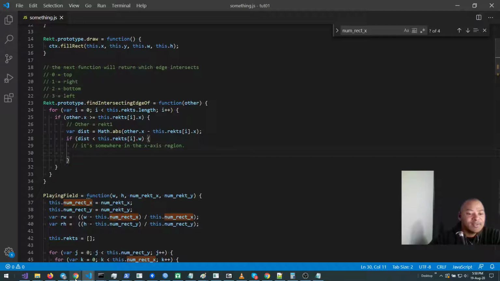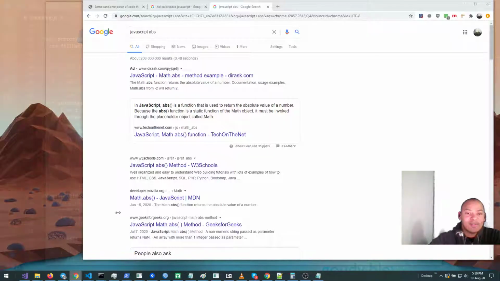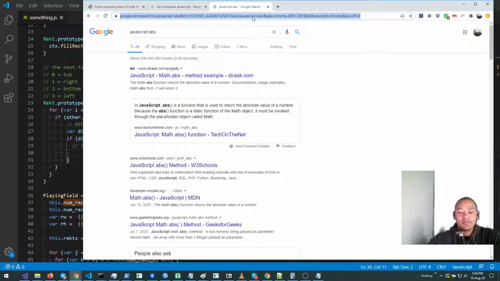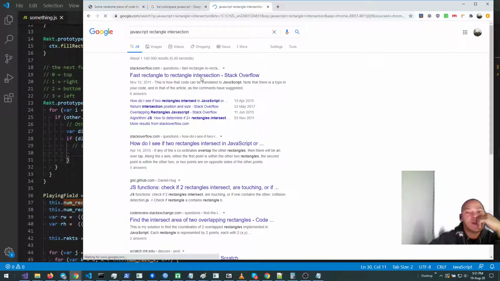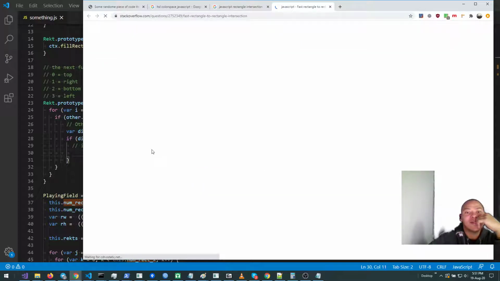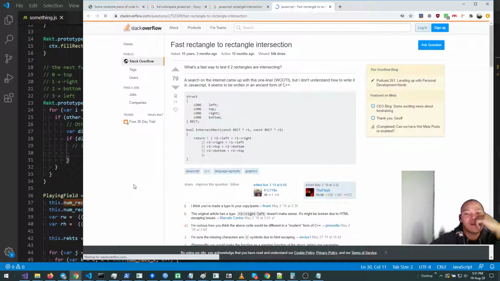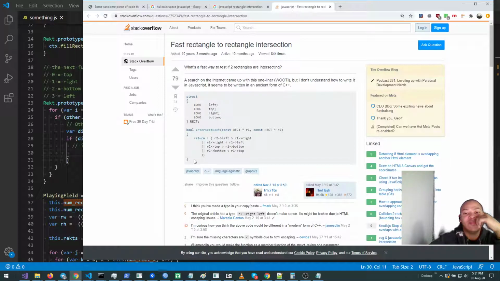Is there an easier way to do this? I know I've seen there be an easier way to do this. So JavaScript rectangle intersection, rectangle to rectangle intersection. Yeah, I've only ever seen these things, right?